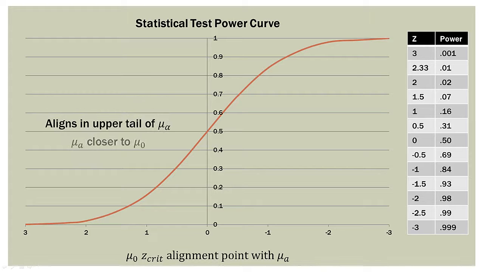So what happens is on the left-hand side, this is where our upper population distribution aligns closer to the hypothesized population distribution. So when they're overlapping quite a bit, you can see that the power of the statistical test is low. Now as the top distribution moves to the right, in this case, it will align in the left half of that distribution. The alternative population mean will get further away from the hypothesized population mean, and the statistical test will become more powerful.